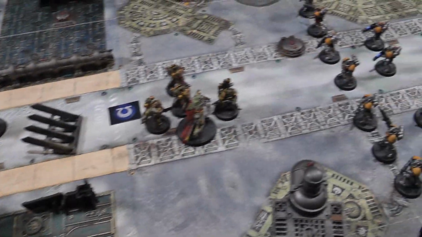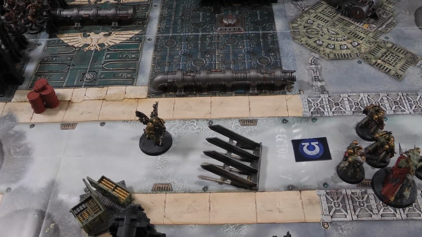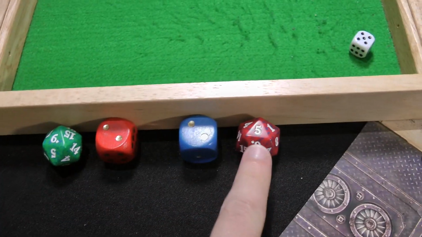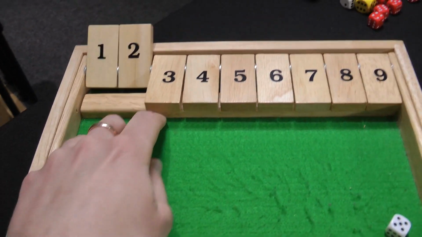No. No. But in this battle round, the Space Marines hold 2 objectives and the Death Guard hold 3. So that'll be 4 for the Death Guard for holding an extra objective and 2 for the Space Marines. So the Death Guard go up to 6, and the Space Marines will go up to 7 as we go into Death Guard turn 3.